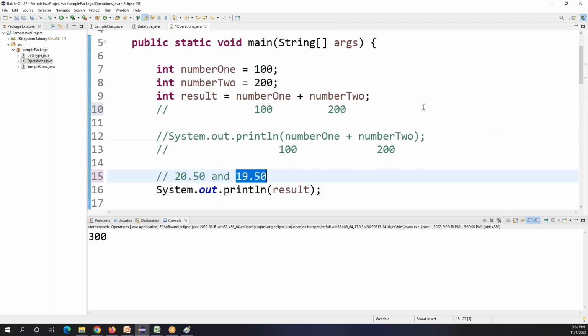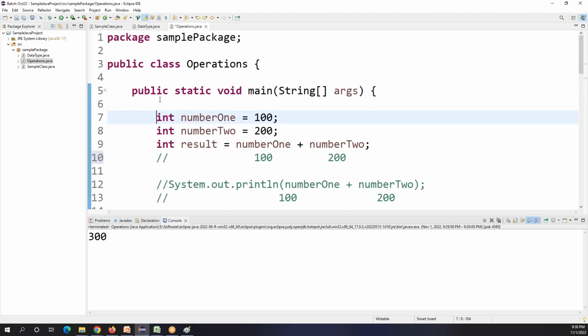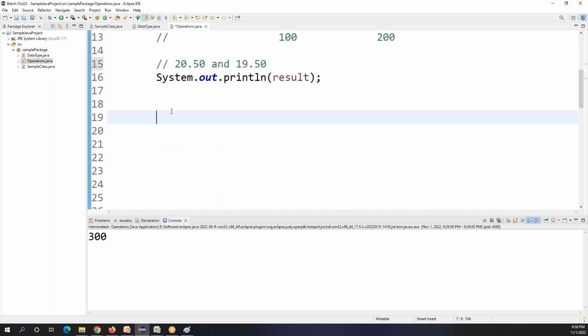So let me do that one. I have to keep that in a comment, otherwise. Let me give you that idea here as well. So double number 1 equals 20.50.